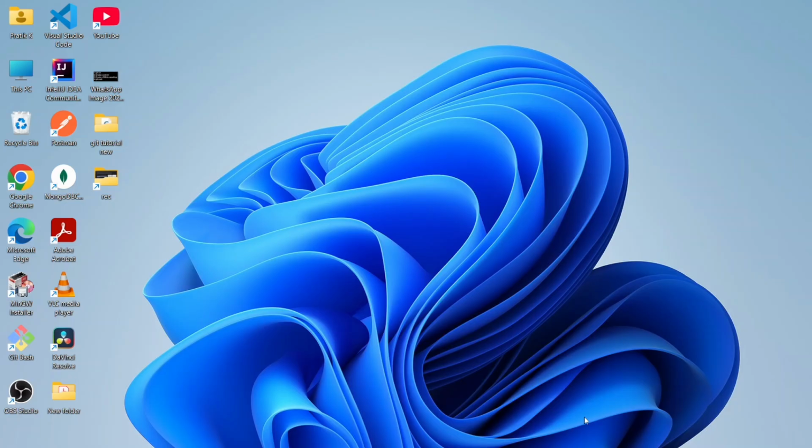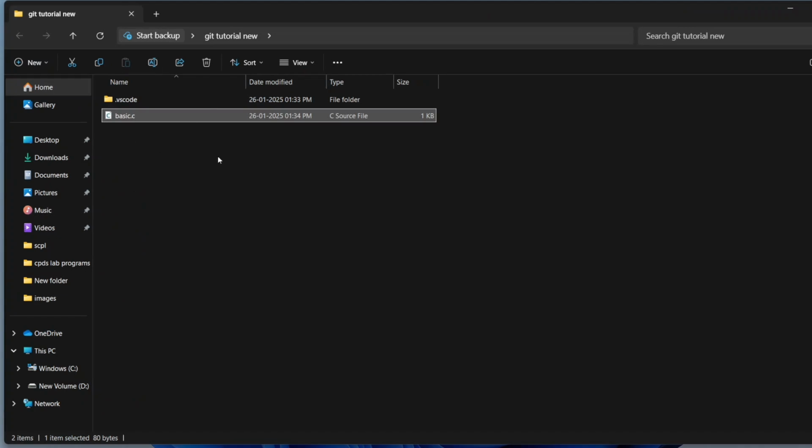The next thing we are going to see is how to push your code to GitHub. We have this file, and we can push this file to GitHub by creating a repository. A repository basically means a folder you can create. We have a local repository on our PC, and in GitHub we are going to create a remote repository.